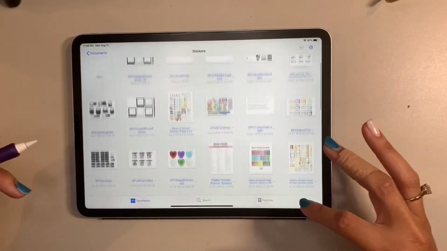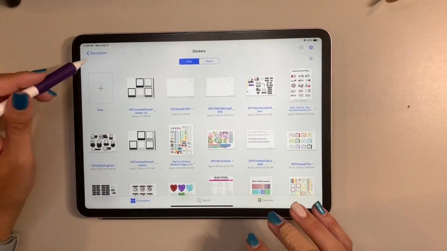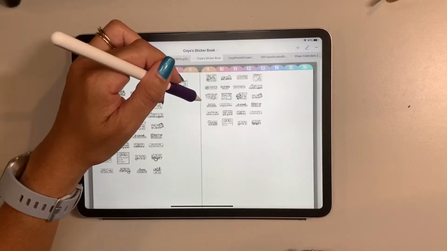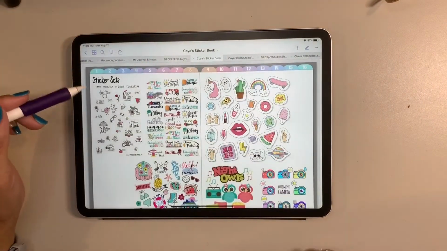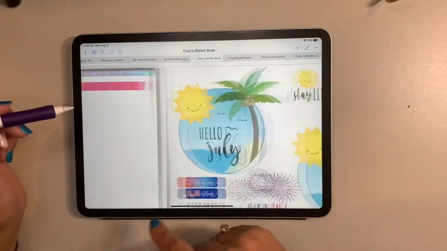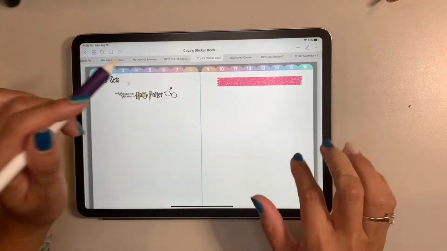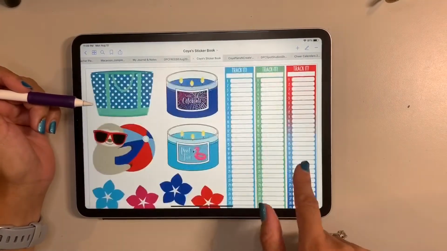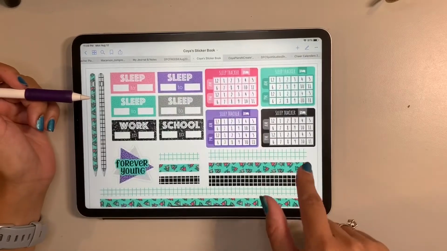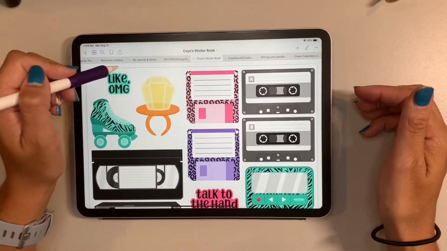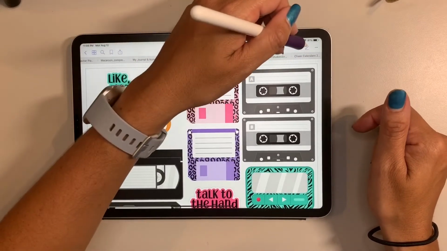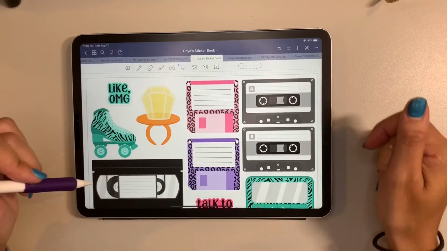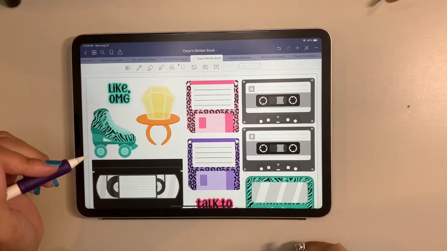Okay, now you can add them straight into your book, and I'll show you what that looks like. So if you have it in your sticker book, I did that as a set. So in my sticker sets, instead of downloading there, I put it straight in. So if you notice, these have tabs, but these, which were freebies, like I said, from DPC Digitals, I just added them straight after, and that way they were ready to go in my sticker book. The only thing was I didn't have the tabs on top, but that's okay because these are pre-cropped and I'm able to, like I said, just lasso and be able to take them straight into my pages.